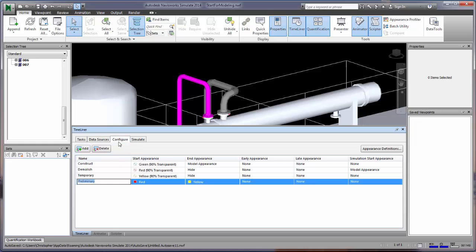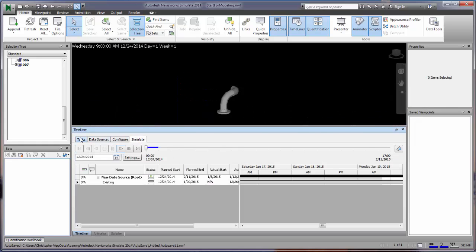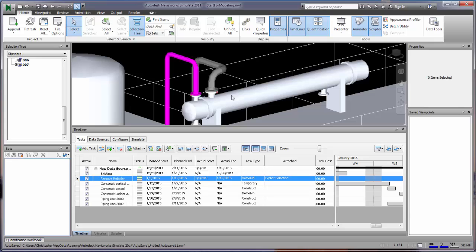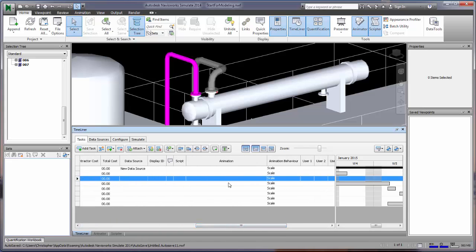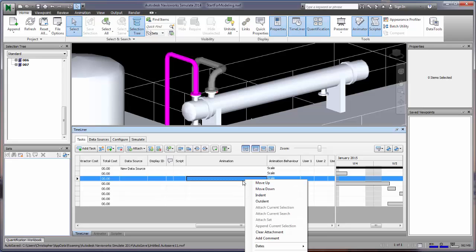And so we did schedule, we did configure, and we did simulate. So I may want to animate items in here. If I see right now there's not all of the columns available, if I want to show more columns, I can change it to extended or custom. I'm going to do custom right now, and it's going to show additional stuff. You notice that here's the animation that we can create, and we can assign an animation to it. But right now I don't have any animations in this model.